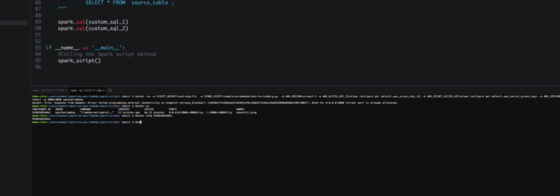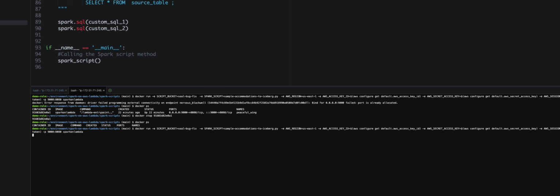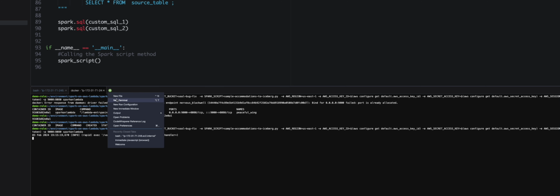Okay, let's do docker ps again to make sure. Okay, now we run the command. Now the port is free. The port is 8080, and now it's ready for execution. Now it's looking for an external trigger that can trigger the Spark on Lambda job.